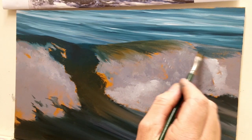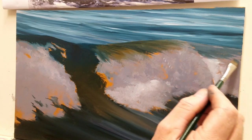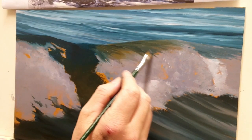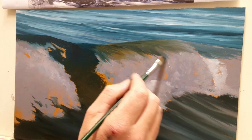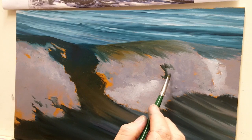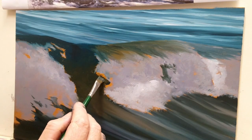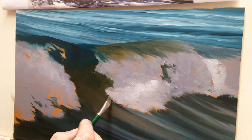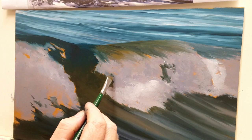And those colours, that grade off colour I'm putting on there right now has a bit of phthalo blue in it. When you mix phthalo blue, ultramarine blue, burnt umber, and a little bit of white, you basically get Prussian blue, if you know what Prussian blue is. So I'll say that again, from my palette, if you mix ultramarine blue, a little bit of phthalo blue, and burnt umber, that gives you a colour that's basically Prussian blue.